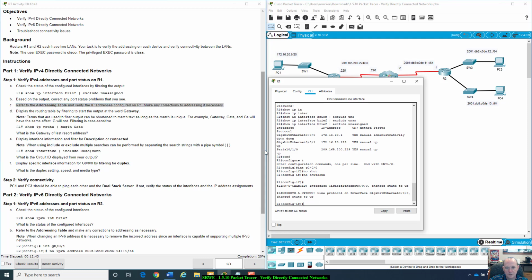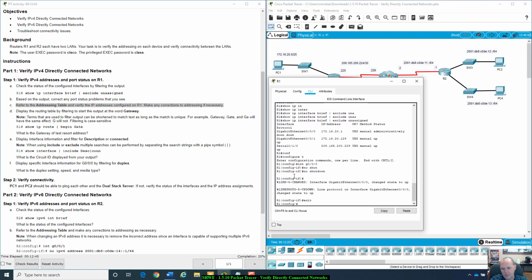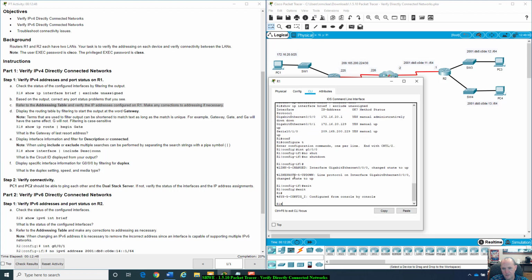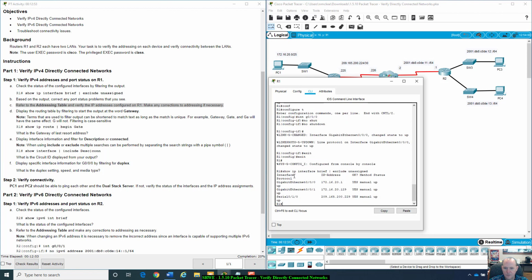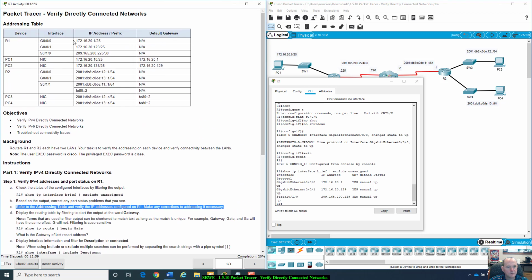So what we want to do is, let's exit out of that. Exit again. And since I can up arrow, down arrow to see my history, we can use the show IP interface brief again. Let's just verify everything's right. 21, 29. Well, that right there is wrong. Okay, so serial 0/1/0 needs to be 225 with the 4th octet.